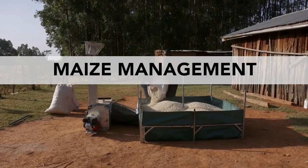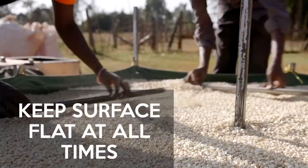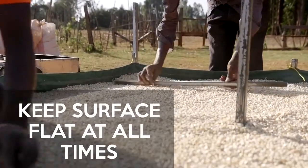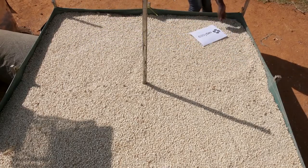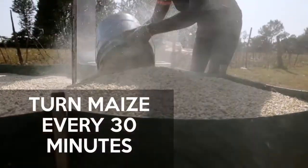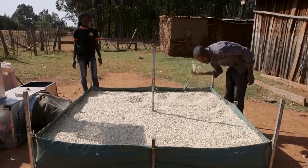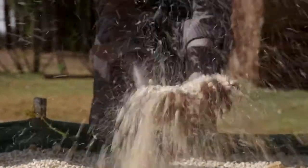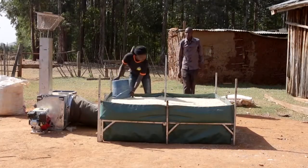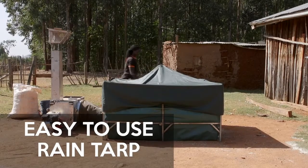If you put too much maize on the bed, the hot air will not push through it and it will be hard to dry the maize. To test you have not overloaded the bed, you see if a piece of A4 paper will float just above the maize. Regularly turning the maize ensures that it all dries evenly and quickly. Deciding when the maize is dried is normally an agreement between the farmer and the operator, using the traditional methods like shaking the maize in your hand or looking at the colour. The EasyDry can be used outside, in the rain, or in a shed.